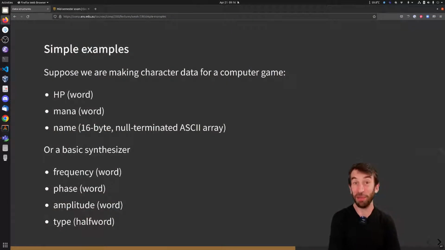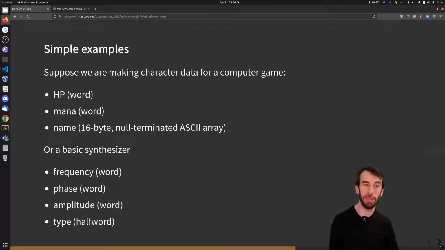Let's think of some simple examples, and we're going to start doing worked examples in a minute. Imagine that we're making a character for a computer game. It might be a kind of collectible monster game, or it might be a game where multiple characters are competing for fixed resources in time while expanding their character over a period of time. In this instance, we might have a name for each character. We might have a record of the life force of each character, its health points, HP.